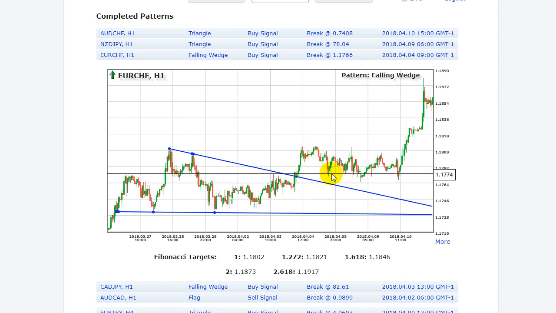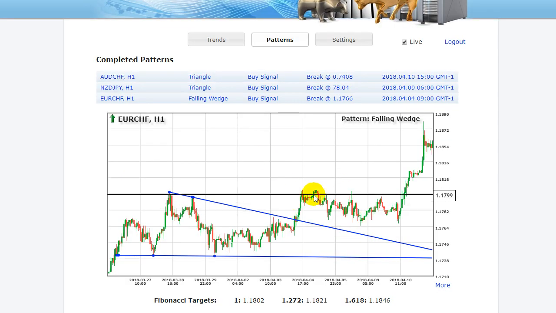Get a bit of a pullback. And again, it depends on how you're managing your trades, what you're going to do here. And eventually the price gets up to $1.18. Most traders would probably take profits in this area right here, especially when you start seeing congestion. But remember, again, you're trading hourly charts, right?